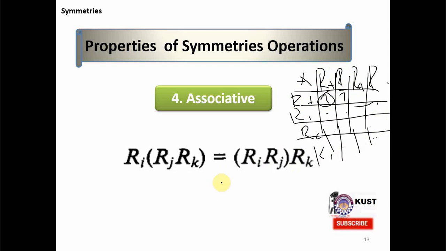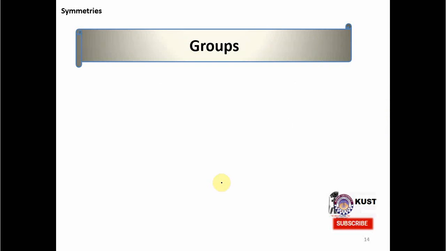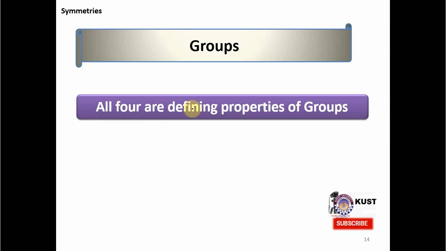Okay, so once we have completed the analysis of the symmetry operations, we go towards groups, and as I have already mentioned, all four properties are defining properties of groups. So any symmetry operations which obey these four properties, we say they form a group. And group theory is the systematic study of the symmetries in nature. So in nature we study groups, and also in particle physics we study symmetries with the help of groups. And you will see that for all kinds of forces we have, there will be a symmetry, because these are gauge theories. So there will be a symmetry group for all forces.